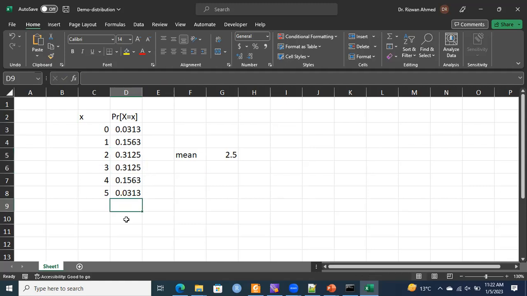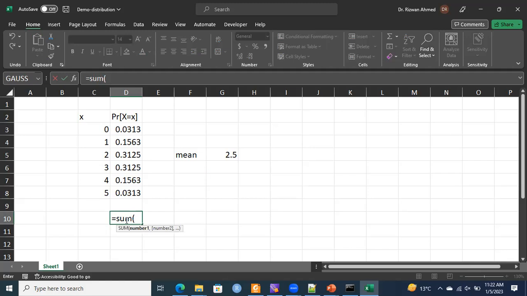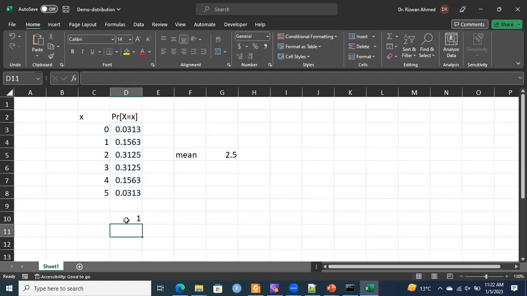This is a probability characteristic. This is a good opportunity to show you: if I compute the sum of all probabilities for all the events, that will be 1. Okay, this is the binomial distribution.